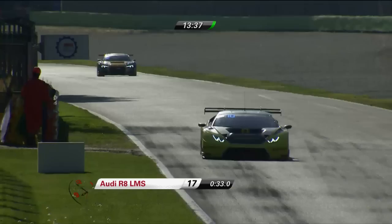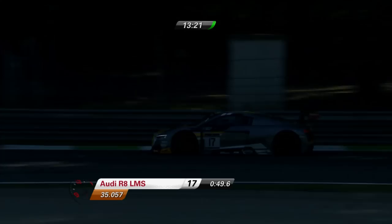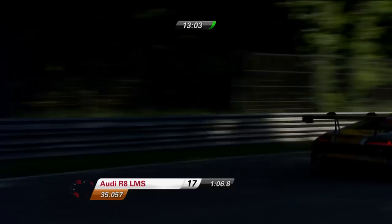Now, is there a balance of performance element there? Or are they just sitting back, doing their homework? And then when it really matters, they're going to nail it and just go and prove that number seven, which has now got Oliver Jarvis in it, is not the quickest car on the racetrack. Well, it's not, because the best lap time this morning was from the 75 Audi with a 147.8. A lot will change.